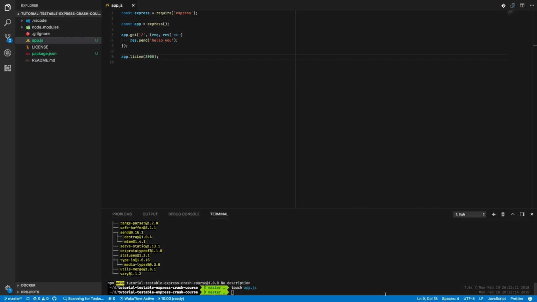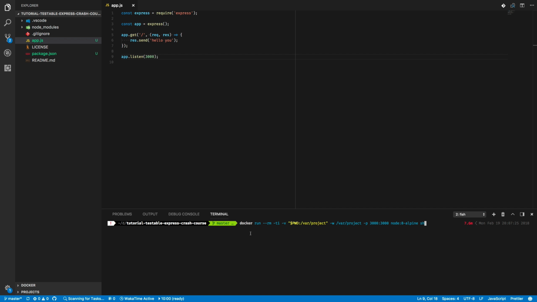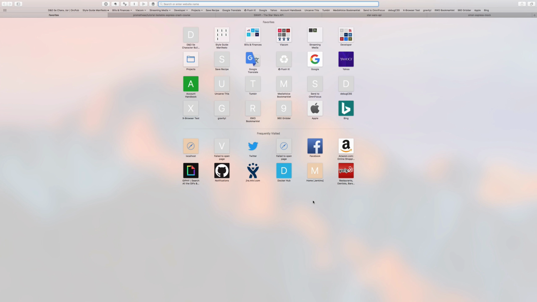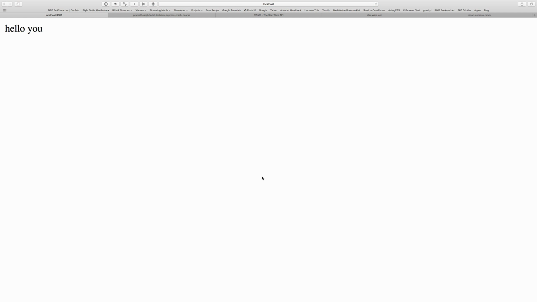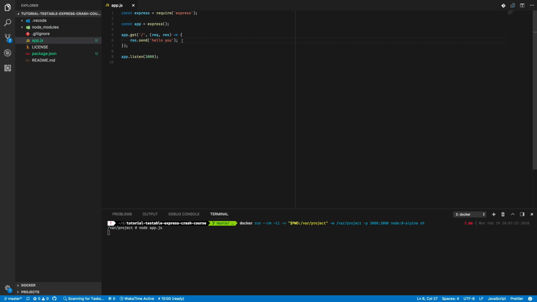And of course, to make this run, I should also mention I've got a second terminal here. We'll be using Docker to run Alpine-based Node 8, which is the current long-term service release of Node. One of the best things about it is that it's going to offer us the await interface to be interacting with our promises that we're going to get from the Star Wars API. And as you see here, we're exposing port 3000 as we set up over here. So let's run the shell and go ahead and run node app.js. Now that should result in our app running. Hello you. That's exactly the response that we expected.